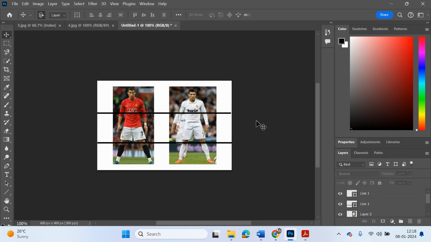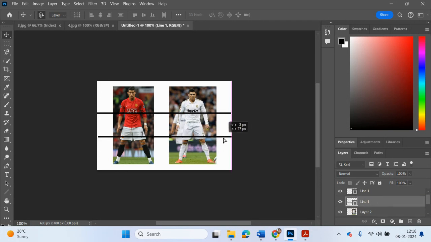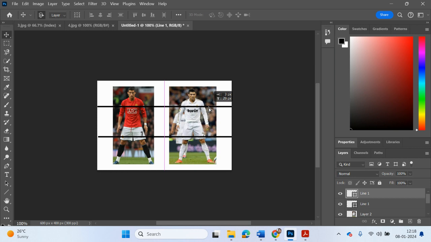Okay. We're going to delete these lines later anyway. So let me just put this first one, the first bottom line, just above the knees. Okay, done. And then this will go up like that. Okay, done. We've got two lines. Let me just rename that top line. Bottom line.